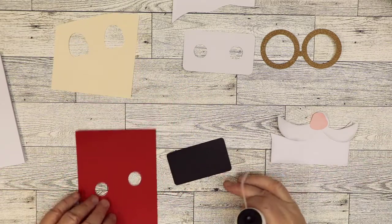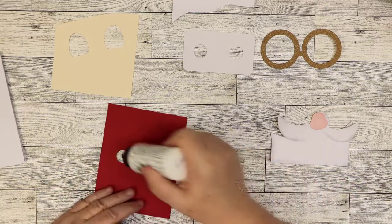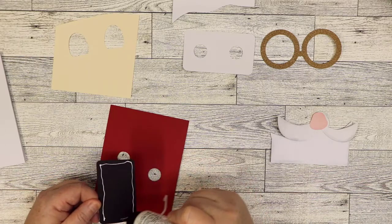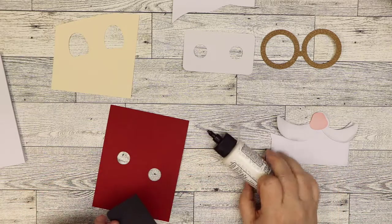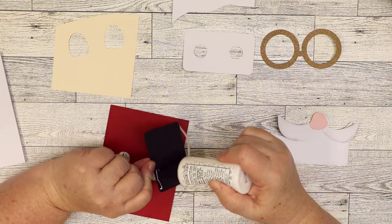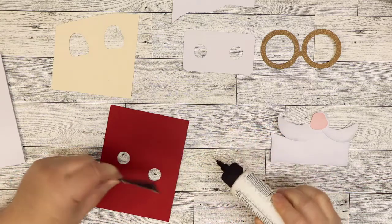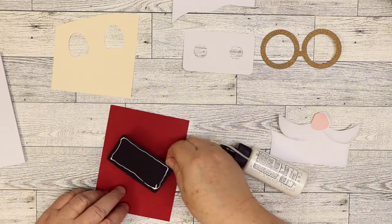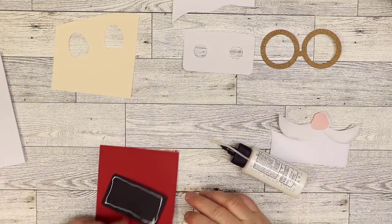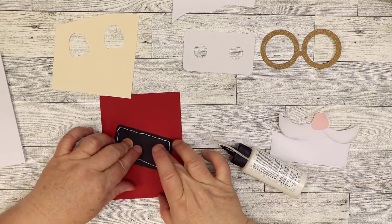Let's go ahead and put this black piece on the back. So I'm going to flip this over. I'm just going to put glue around the edge of this black piece. And I put it on the wrong side. I want it on the textured side. And just line it up. Just making sure glue's not showing through.